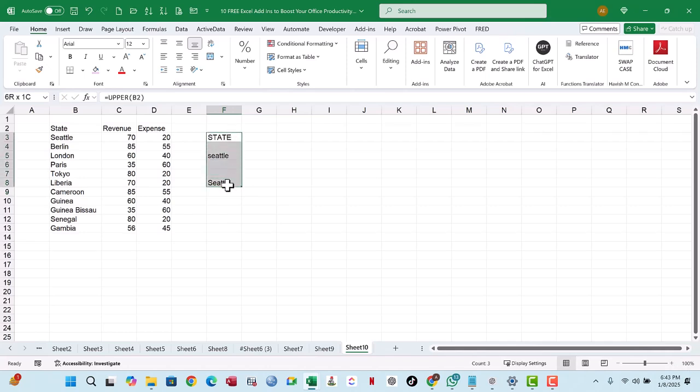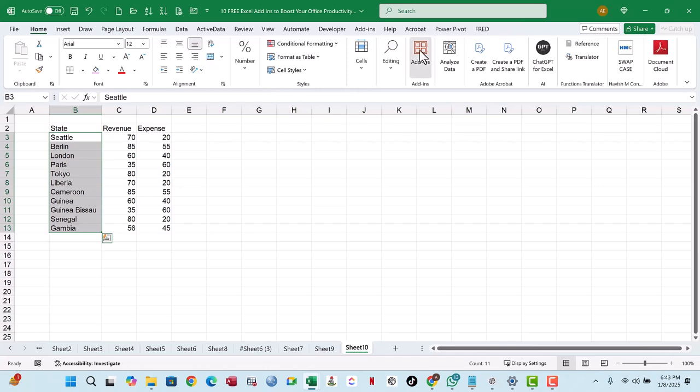So this is a long process. With the add-ins, you don't need to do that, because even when you are using a function, you have to open a new column, create your function, drag down, and then use it to replace what you had before. But in this case, you don't have to do that again.